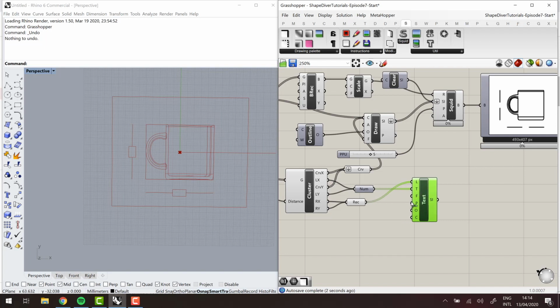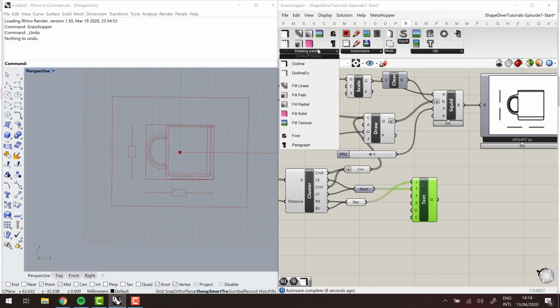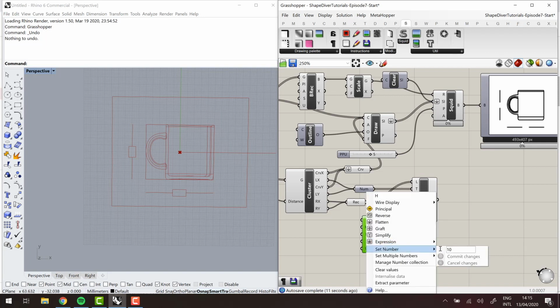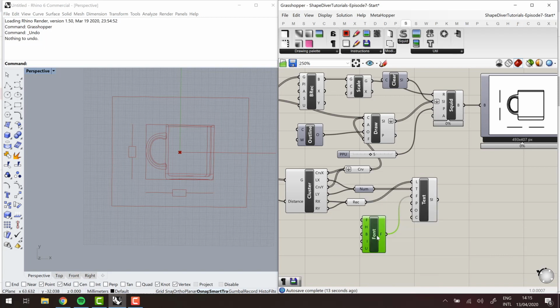Okay, so now I need to fill all of the parameters of this component. So first I need to pick a font. So there's a Squid font component. And here the default, so you can pick between any font you have installed on your system. So make sure the font is also installed on ShapeDiver. Then pick a font size here. Well, let's start with 3. We'll see how it looks. Then bold or italic, underline.